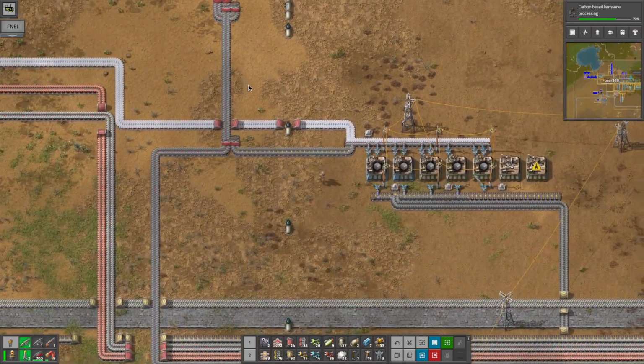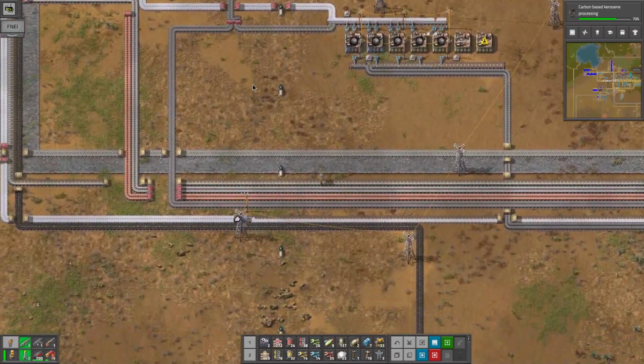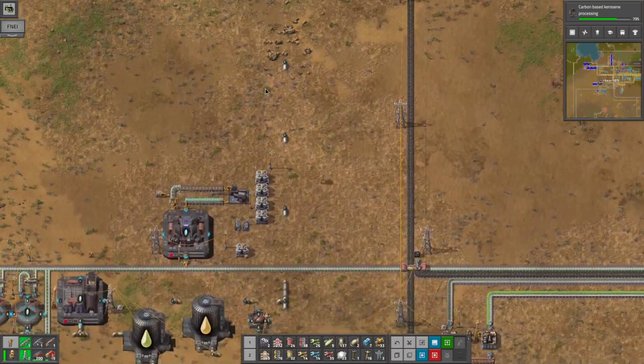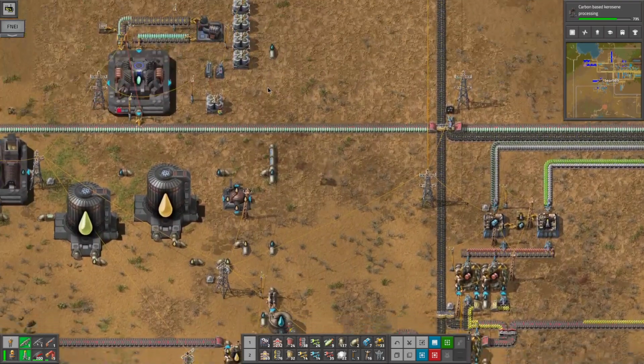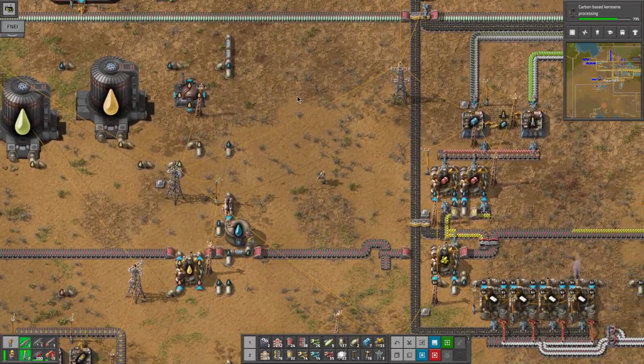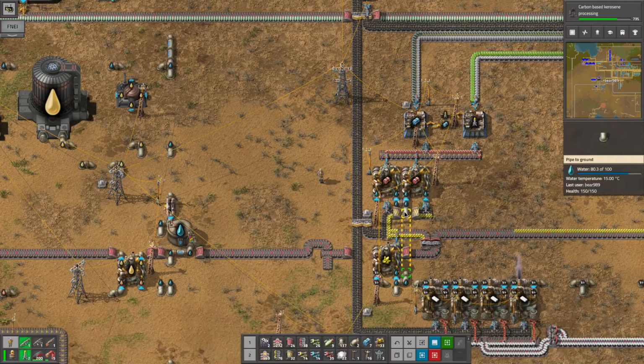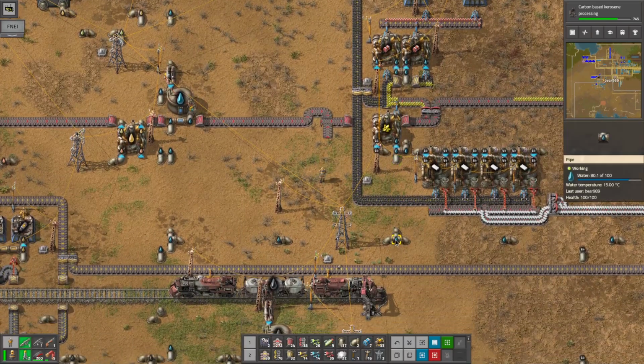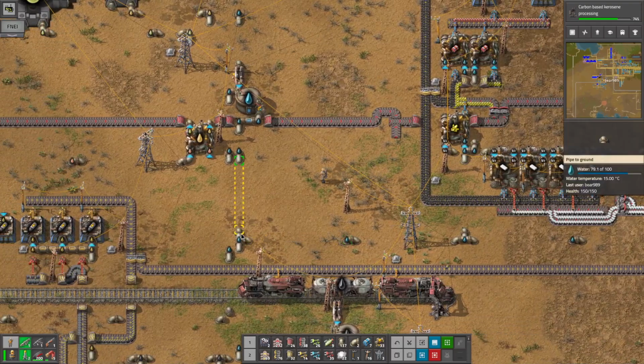Okay. Run back down here real quick. So this here is coming in from there, which is coming in from our tank.